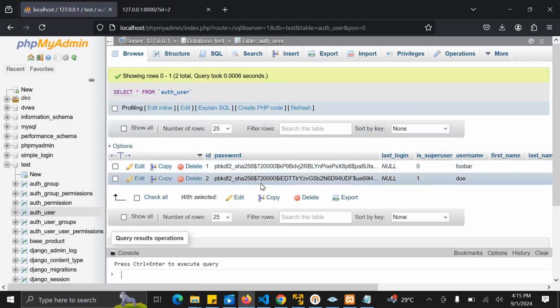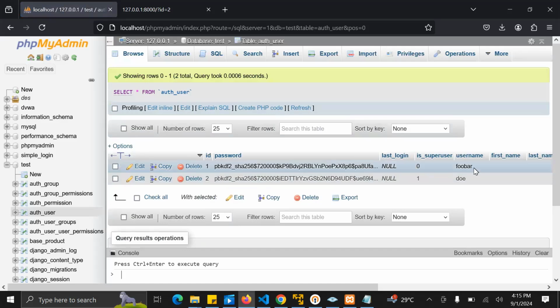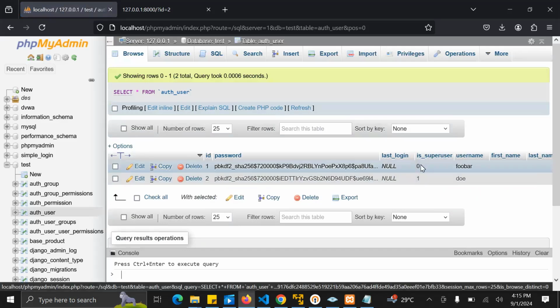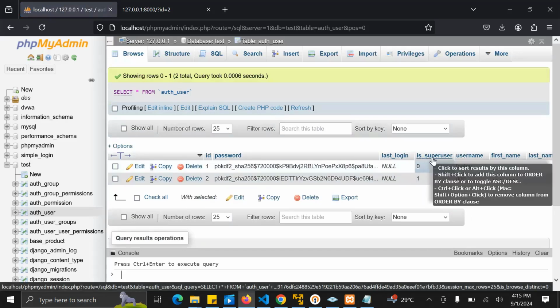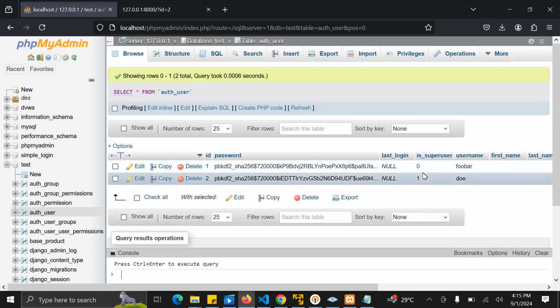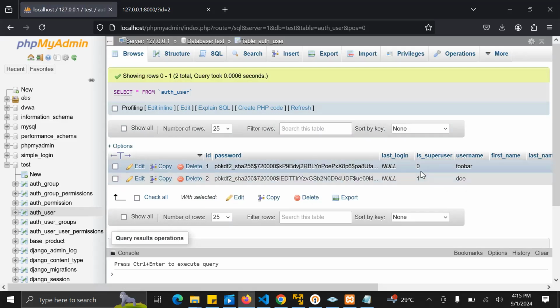If we refresh here, you can see here foobar is superuser: 0 means that foobar is not a superuser. But if your web application is vulnerable to SQL injection, a user can update his or her information to become a superuser. In cybersecurity, we call that privilege escalation.